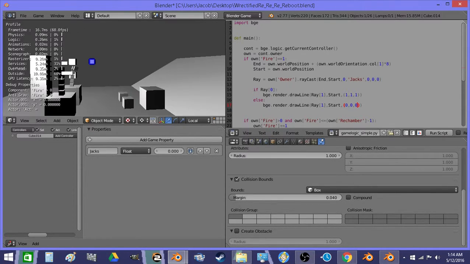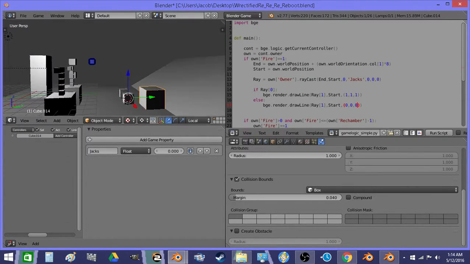So now when I pick this thing up, I don't want that one, I want this one. There we go. Now when I left click, we should see it drawn a line.